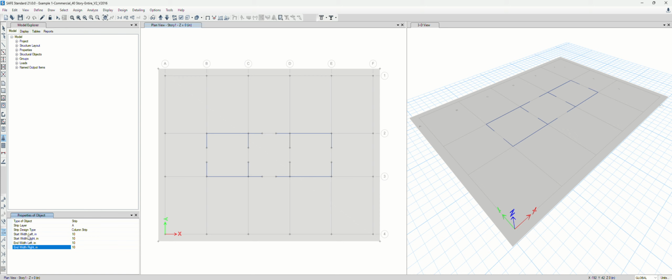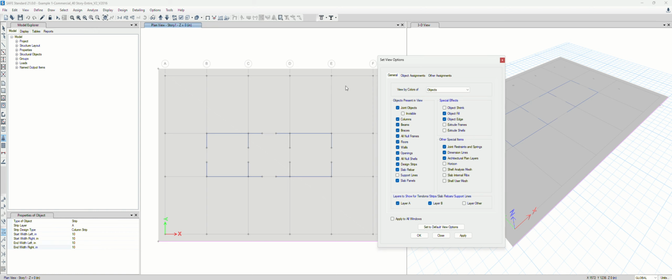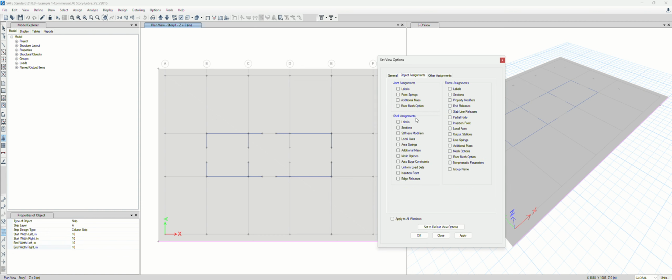I define the left and right for the design strip. I'm gonna click here and click there, right? You see that purple line? For the checkbox, you can turn on the design strip width graphically.